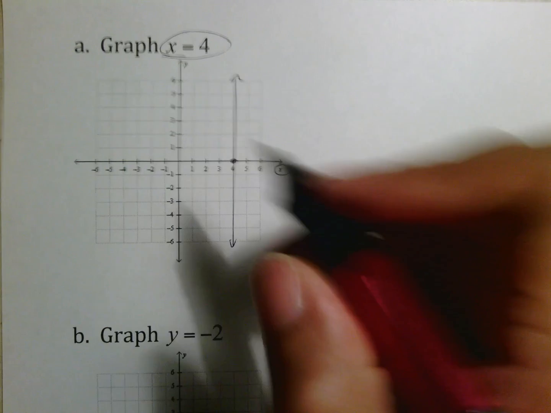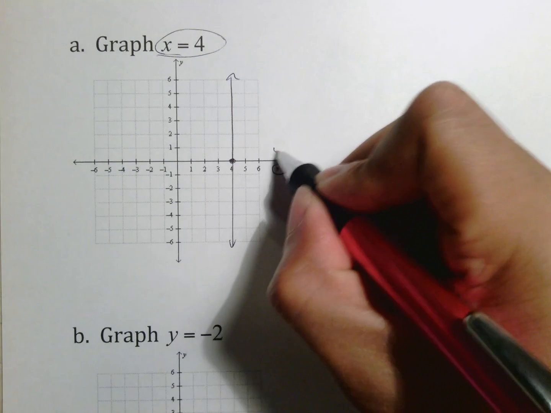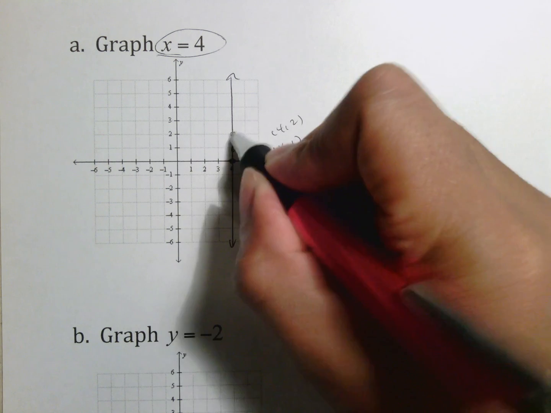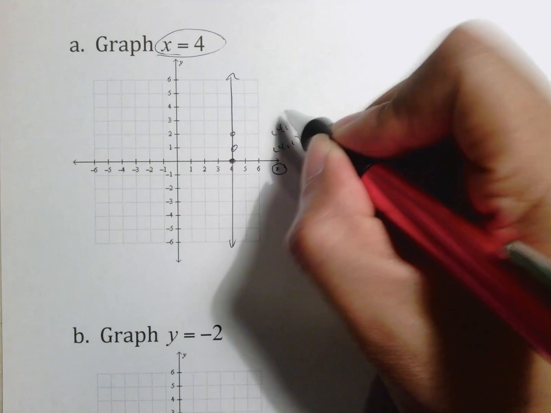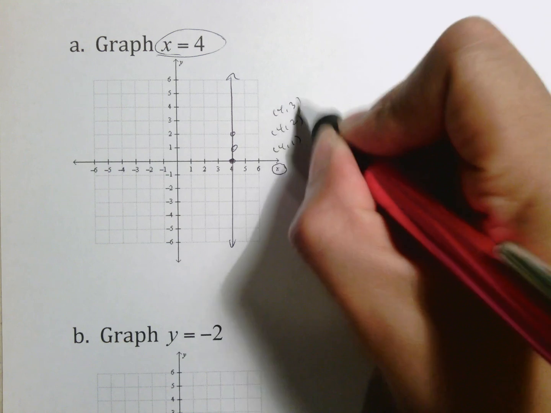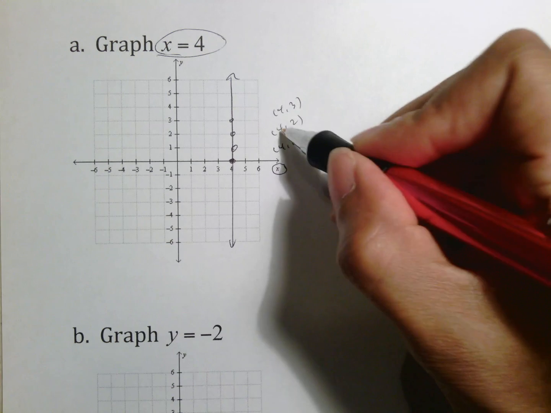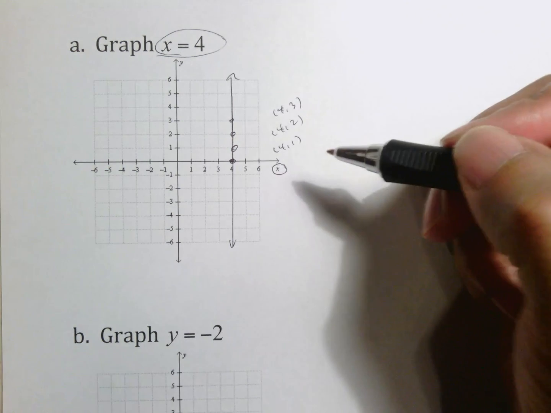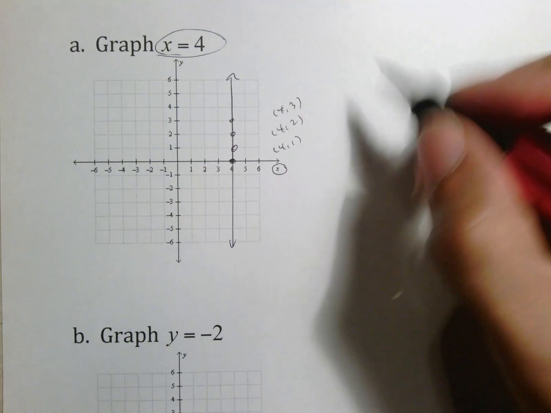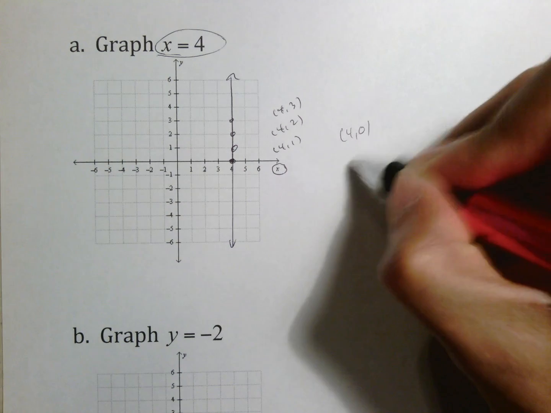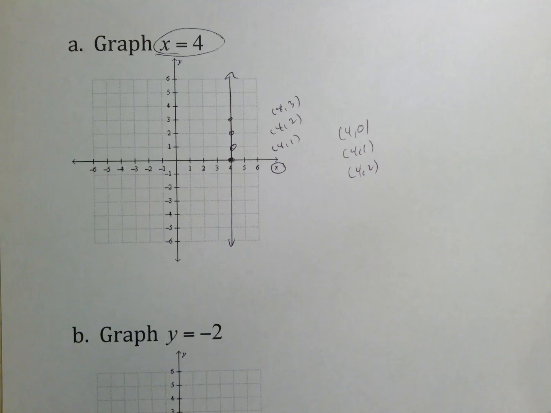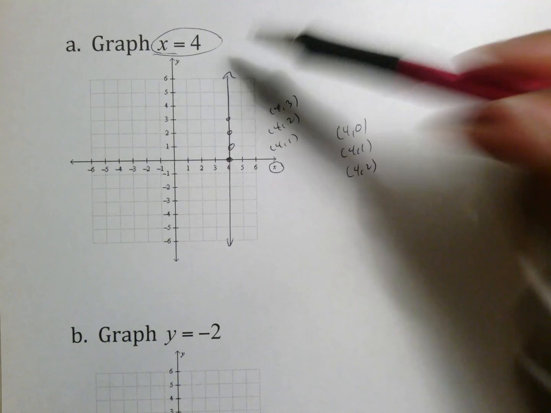And think about these points. The point on this is 4, 1. The point on this is 4, 2. This is 4, 1 there, 4, 2 there. 4, 3 is there, and notice if you look at all these points that my x value is 4, and that's what that's telling you. So you could either use that way to do it and simply make a table of 4, 0, 4, 1, 4, 2, plot those points and see your direction, or again you can use the intercept and go that way.